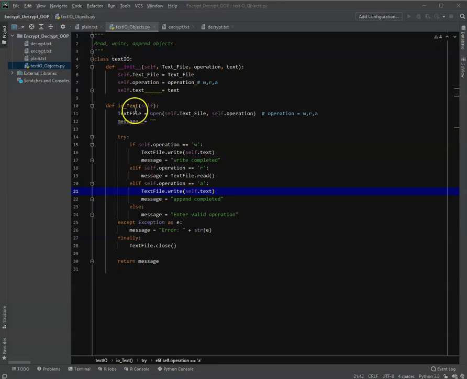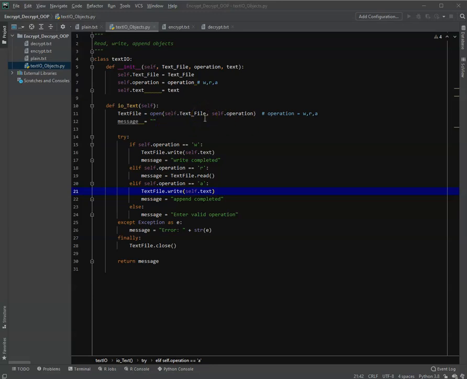If this is called and these parameters are passed, it requires these parameters to be passed, then we're going to go ahead and do these functions. Now you'll notice in the input-output_text class, or excuse me, class method, it's a class method, that you don't see the text itself. You see self text file, self operation, and that's because when we call it, we're going to pass it on these two items right here.